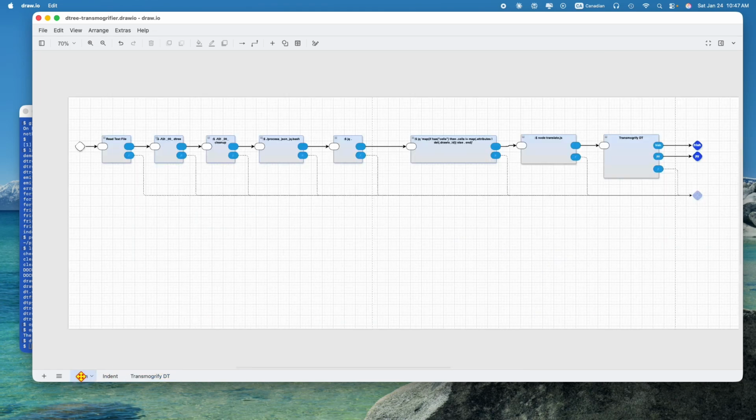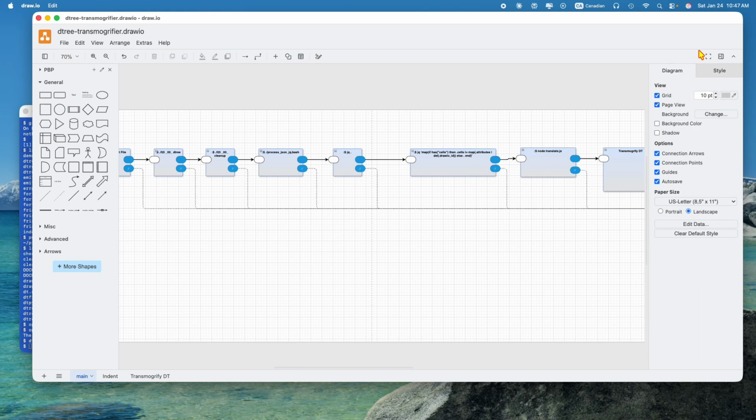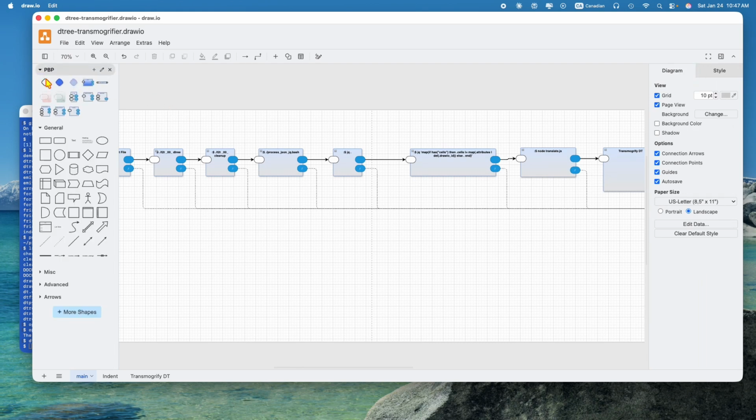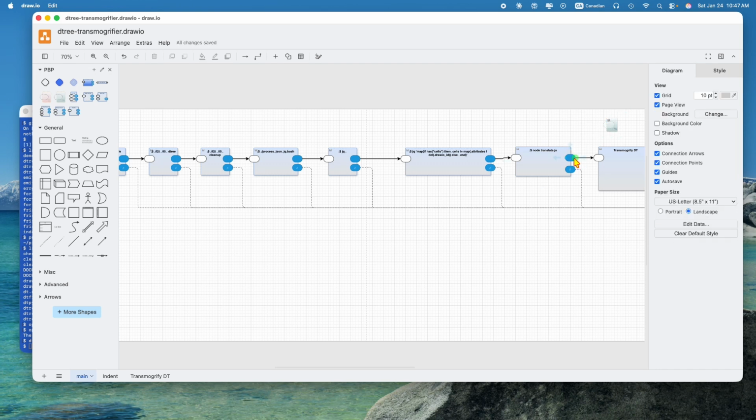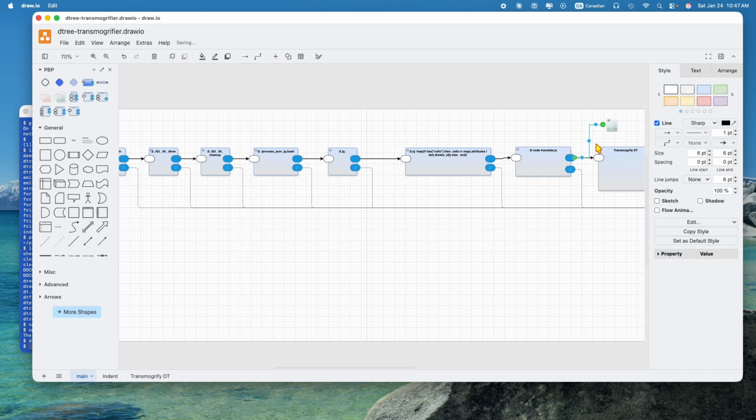So for starters, I should have done this earlier, but I'm going to do it retroactively. I could be adding probes here. So let's add one here. Connect that to there. We're going to make it rounded.